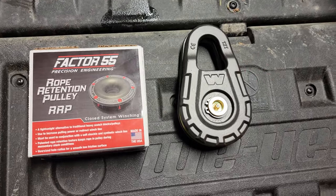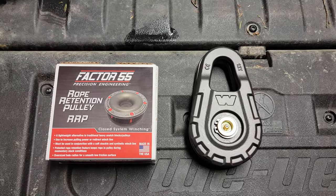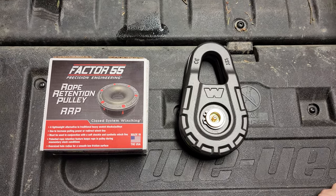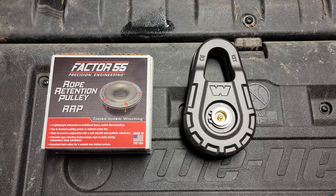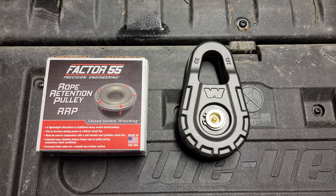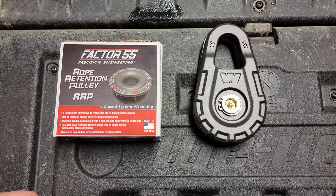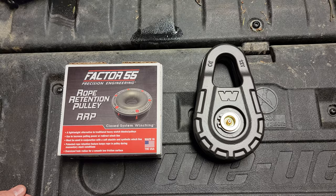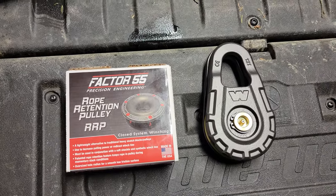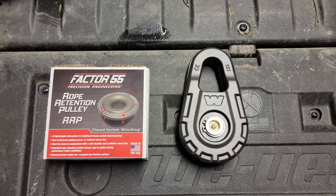I bought this from Trail Toys in Wasilla, Alaska. I called them — it was actually after hours — and a guy answered and said, 'Yeah, bring it down Tuesday and we'll take care of you.' So I went down not sure if I'd be out the $140-$150 it costs, but it went to warranty. They're going to take care of it — basically swapped me out, dealt with Warren on the faulty product. Either way, they took care of me pretty well.